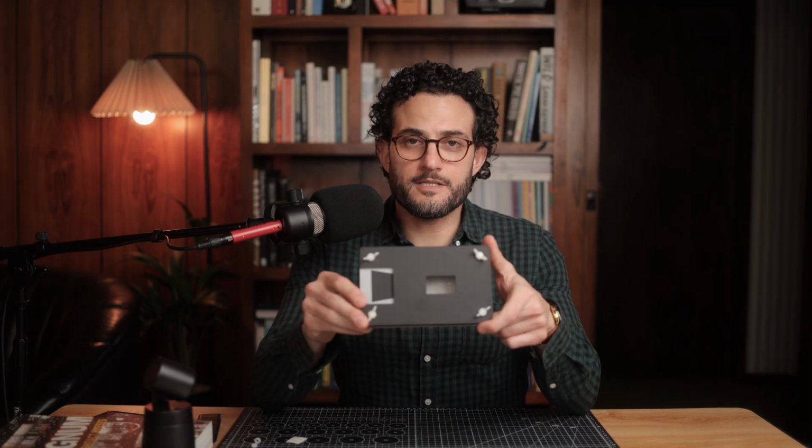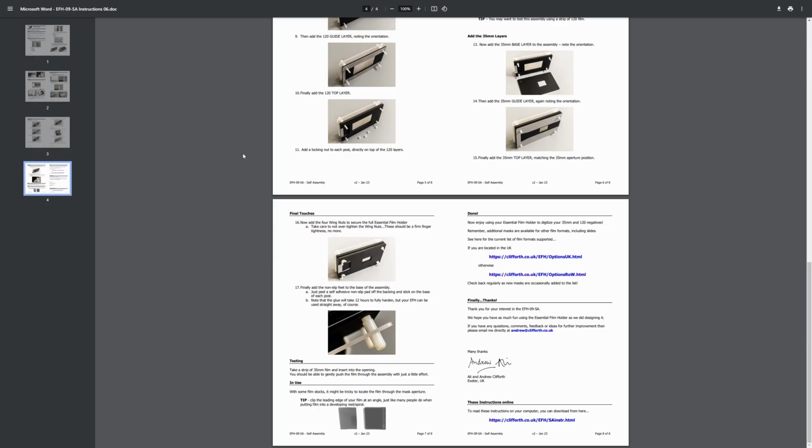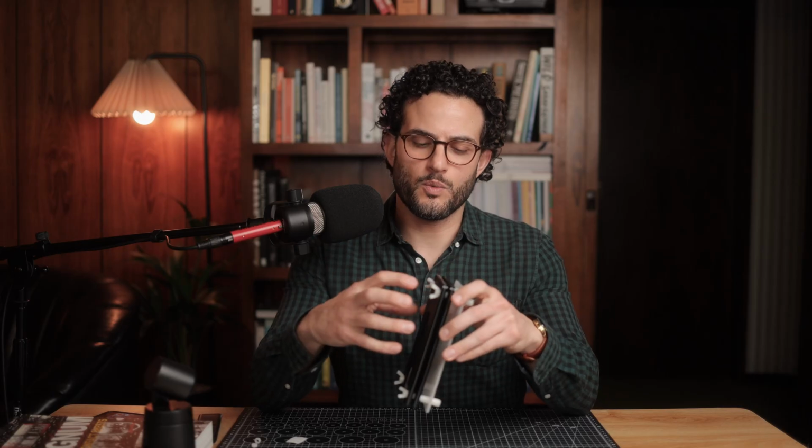And that's it. Your essential film holder self-assembly version is done. Yeah, this latest version 3.2 has some minor updates since the earlier ones, but nothing major has changed, just incremental things, including the rubber feet and some slight changes to the way that the masks work to overcome some of the issues people had with shadowing around the edges, especially if they were using wide-angle lenses. It still represents great value.